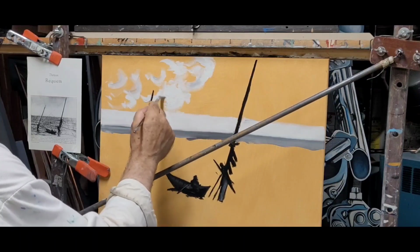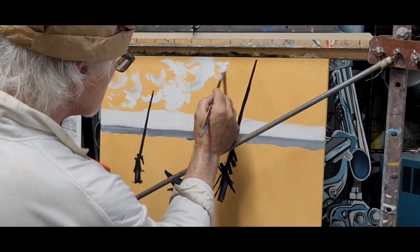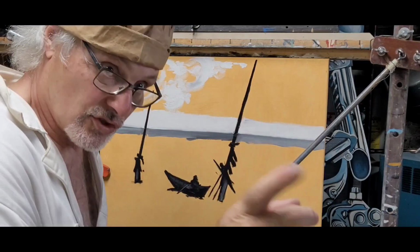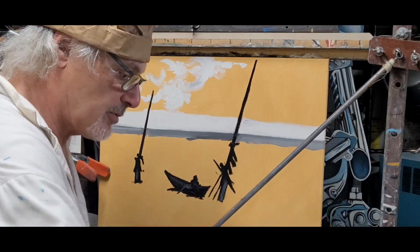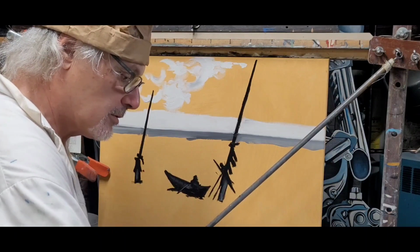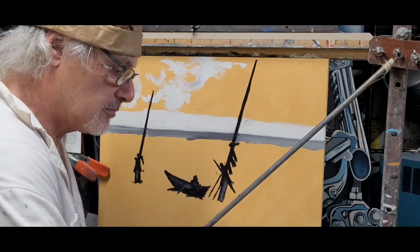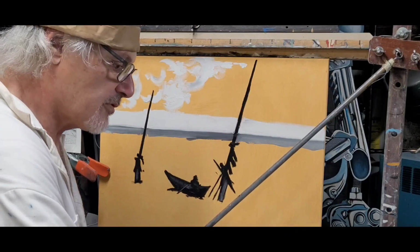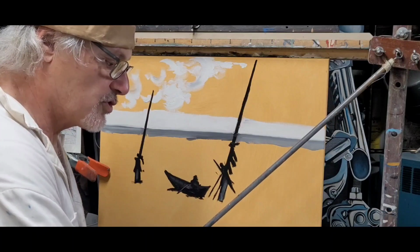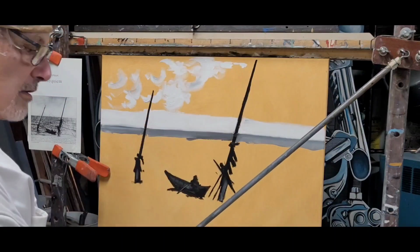Now I'm not going to go crazy with the sky, with those clouds yet, because I really haven't established them yet. Because I want to get the next phase. And this I got to use the knife. I'll take some of this white right here, and I'll add a little black. And I'll work in a nice little light gray, like this. This is for the sky. Make this a little lighter. Because we're going to go in stages with the sky. We're going to build up stages of color, going up to a darker color.